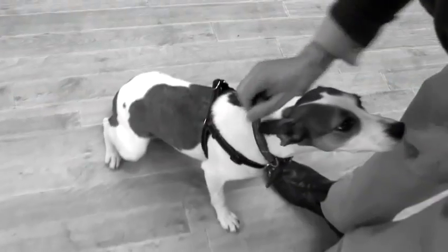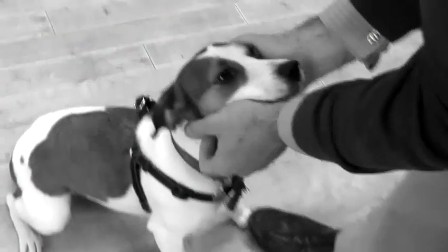How to organise having your dog spayed? You'd only have a bitch spayed or neutered, and this is when under general anaesthetic she has her ovaries, or her ovaries and her uterus, removed. This is done by a veterinary practice, so you need to get in touch with your vet to ask if you can have your bitch spayed.